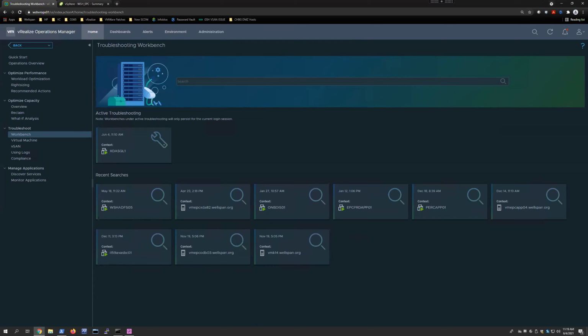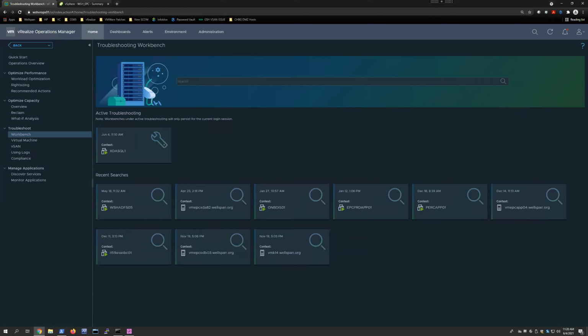The first of those things is not a dashboard, but the troubleshooting workbench. I can't remember when the workbench came out. I want to say it was like 8 or 8.1. But from the get-go, I always thought it was a powerful tool to use. As an engineer, you get that call across your desk where it's super generic: my VM is slow. And this is a great place to start that troubleshooting effort, to find that needle in a haystack and figure out what this issue could be.